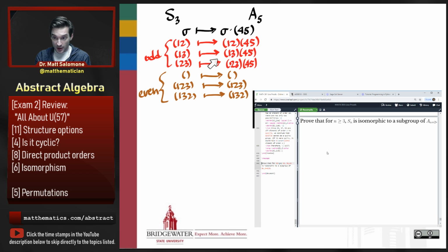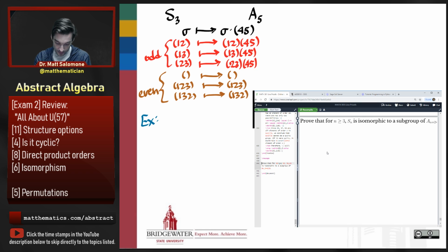Now the only question is, how do I know for sure whether or not this will satisfy the product rule? Obviously if I take any of these and multiply them with one another, since these are just being left alone, this is just the identity function on these 3 permutations. And so the product rule will be satisfied because it's always satisfied for the identity function. It's always a homomorphism. So the question is, if I take something from this group and something from this coset over here, and I combine those together, will the product rule be satisfied there? So just as an example, I can check that this is true.